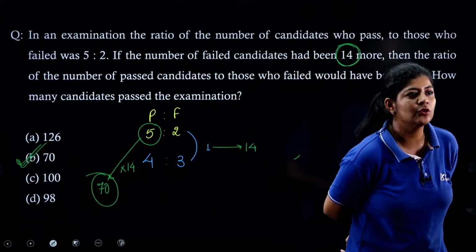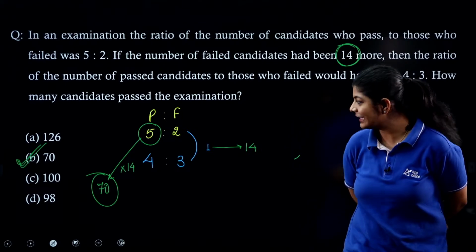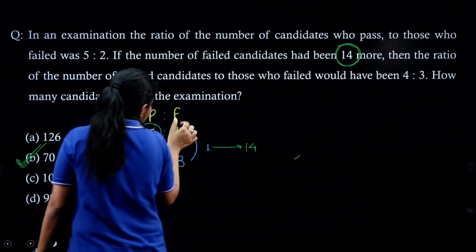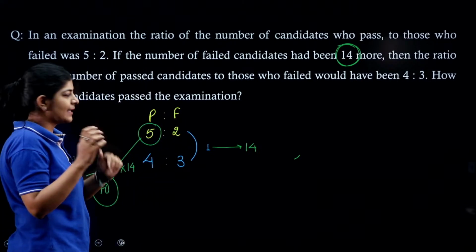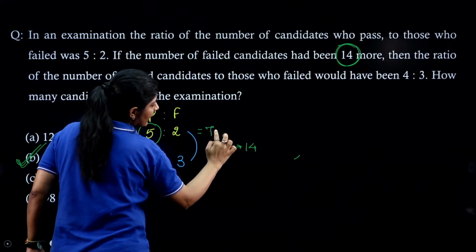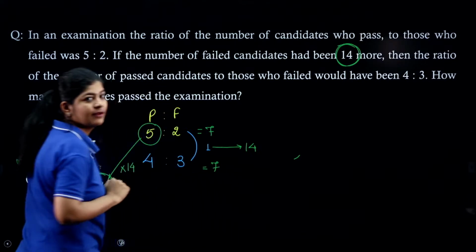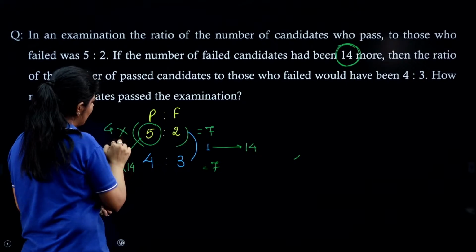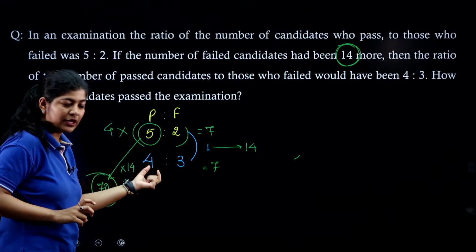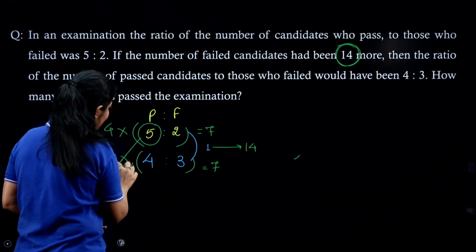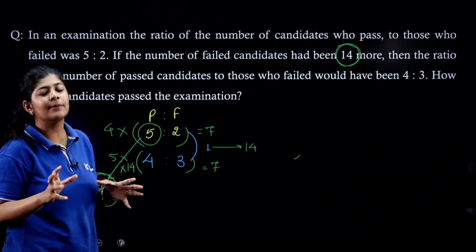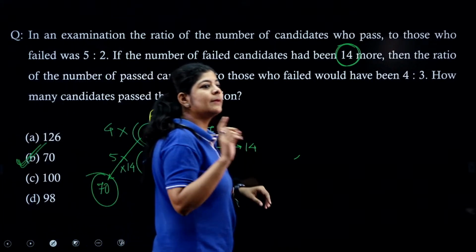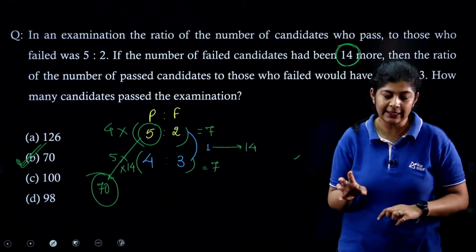We need to equalize the passed students? No, in this condition there is no requirement to do that, because here the number of students will remain the same, right? If we are having 7 over here, in that case only we need 7. We can't multiply it by 4, let's suppose, just to make the number of passed students equal, and then multiply by 5, because there are chances that the number of students may differ, right? But we need to make sure that the number of students will remain the same, right?